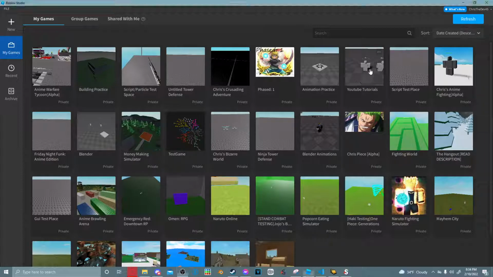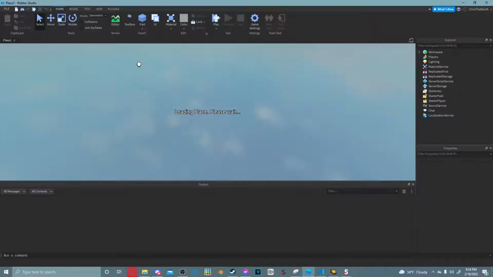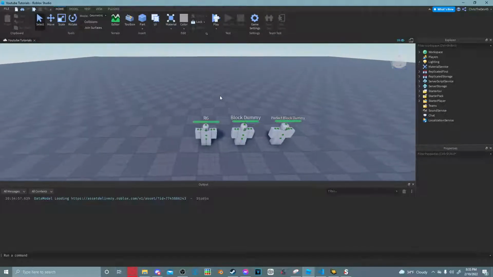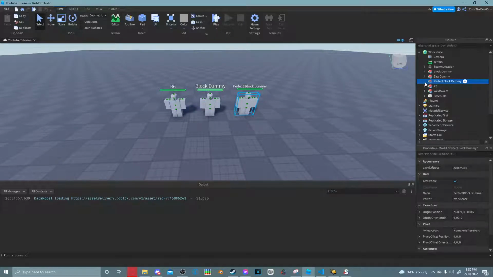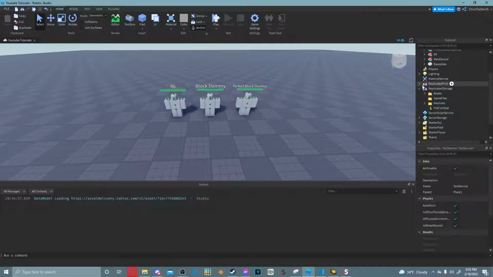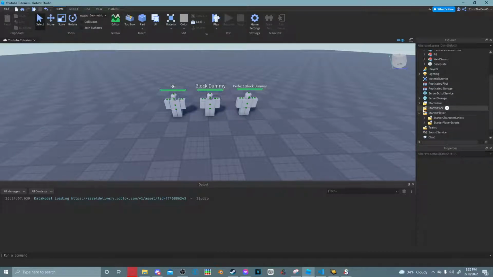Anyways, a lot of people have been wanting me to make actual good combat. My combat was really bad, I mean, it was horrible. So, I see a lot of people saying they want it inside of a tool. And I like that. Tools are nice. And so I will be doing that.